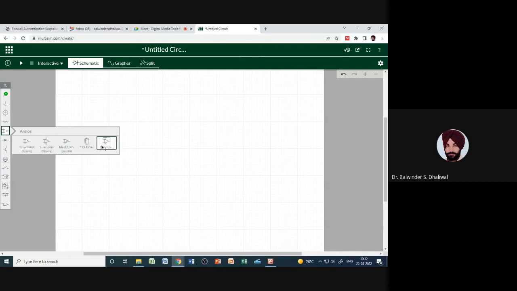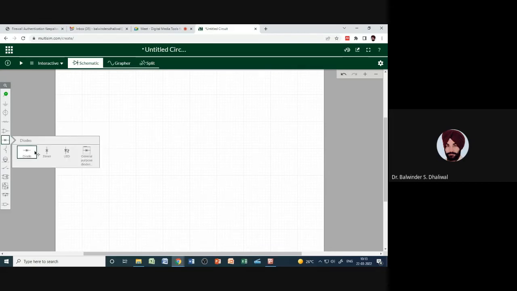If we want to use any specific IC or specific number, then in the free version certain components are available by reference number. So exactly this UA741 IC is given here in this option. Certain commonly used component numbers are made available in the free version and we can start using them also.